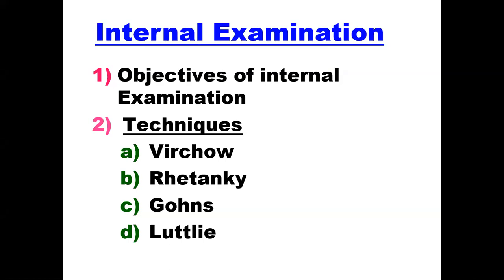He says when you examine the respiratory system, you start examining from the trachea, then you come to the lungs and see the entire respiratory system. Organs concerned with all these systems should be thoroughly examined one by one, but systematically. When you open the abdominal cavity, you start examining from the stomach, then the intestine, then you go to all the organs inside the abdominal cavity. When you are examining the renal system, you examine the kidneys as well as the blood supply, the renal vessels, as well as the urinary bladder and the ureter. So the approach of Ghon is entirely different. He says that instead of examining the organs individually, you dissect the dead body systematically: central nervous system, then cardiovascular system, then respiratory system, then GIT system, so as to conclude the cause of death.